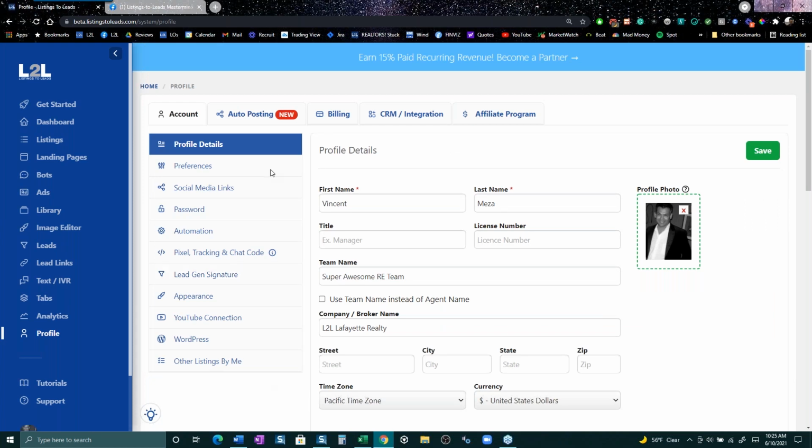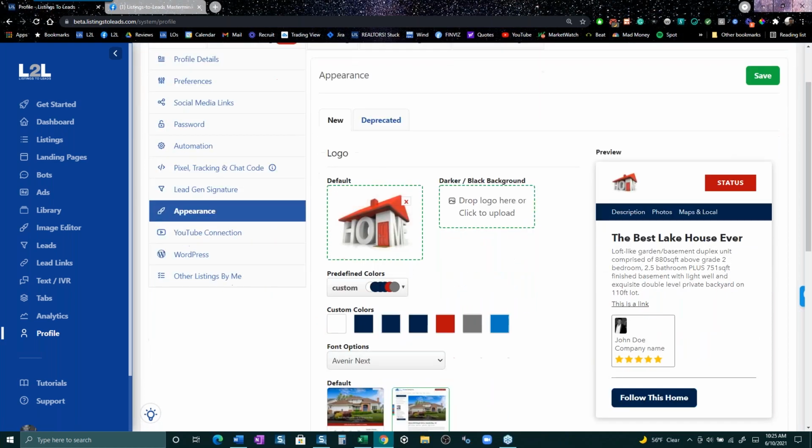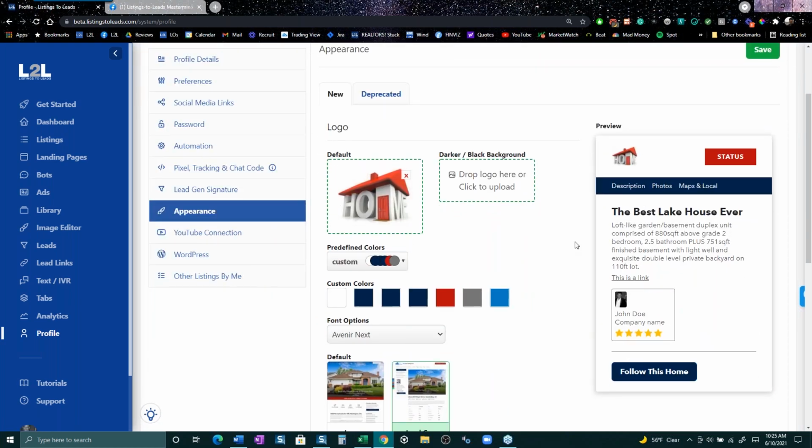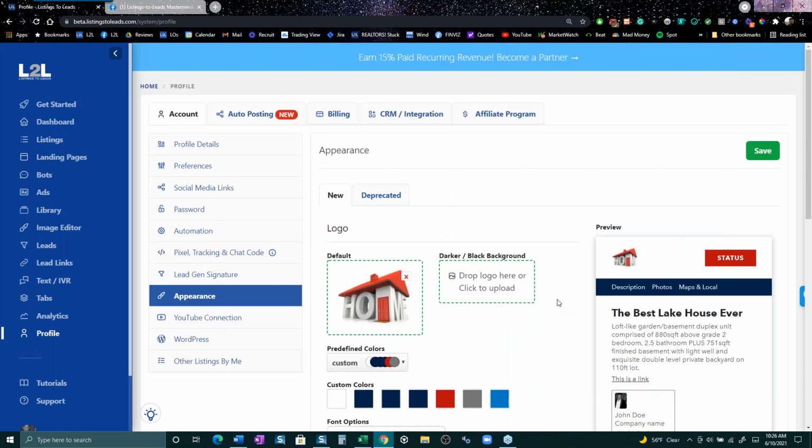Two, in your profile, you have an appearance tab. This is where you control the appearance of your look. Many of you are not with large franchises or agencies, so you might have your own custom look. You could change that right here, and change these buttons to work there. We would want to make sure that you're able to use that in your PDFs, because right now the defaults are blue. Okay, cool. Well, that's interesting.